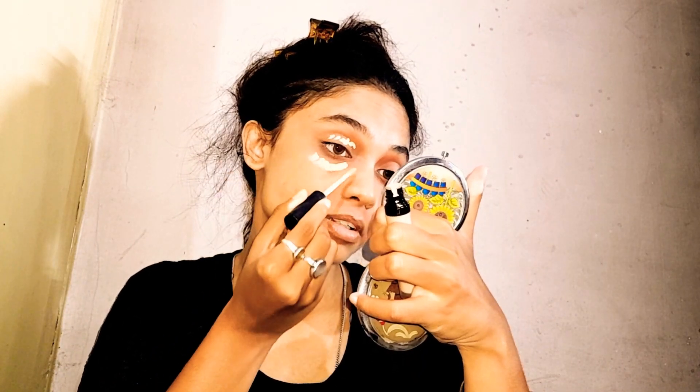Now I'm gonna color correct. I'm going in with this cream blush, Hillary Roda 23, to color correct under my eyes. There are certain spots on my face where I have hyperpigmentation or look very tired, so I need to conceal them for a flawless base for the full goth look. Then I'm lightly setting it with this L'18 compact so the color corrector doesn't mix with the foundation and create an orange effect. I'm also using this Swiss Beauty liquid concealer in shade number four, which is Medium Beige — slightly lighter than my shade.